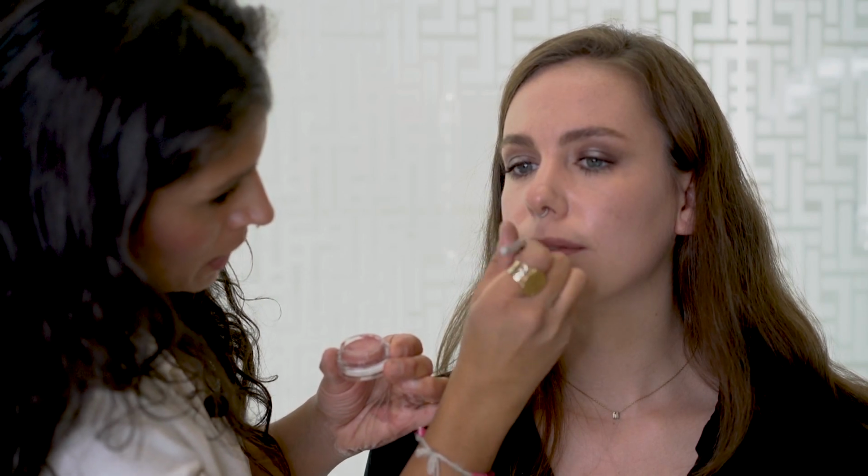Skin tone wise, day to day, this is a really nice nude for you because it's got just enough pink to be rosebud-y on the lips. It's slightly warmer than your natural colour. If you go cooler than your natural colour, you know when a nude lip just makes you look washed out? It's because you went too pale or too cool. But this is almost a slightly heightened version of your own lip colour, which is always what I want from a nude anyway.